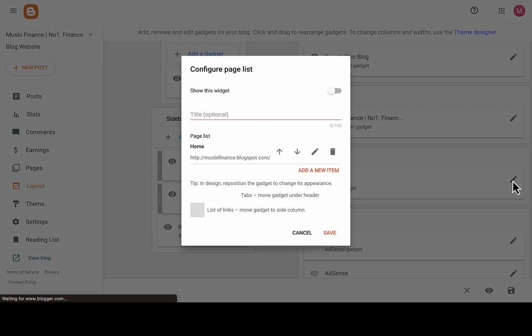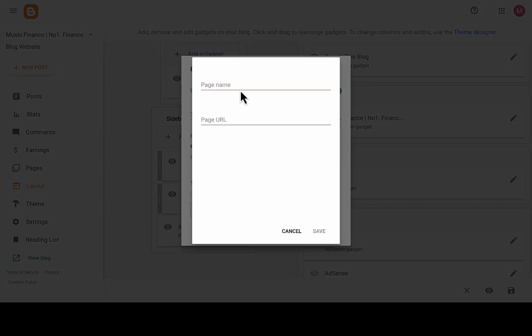So here you can show this widget. So you can create pages from here. So let's say this is home page, add new items. So page name, for example, if you want to create a page, let's say about us.